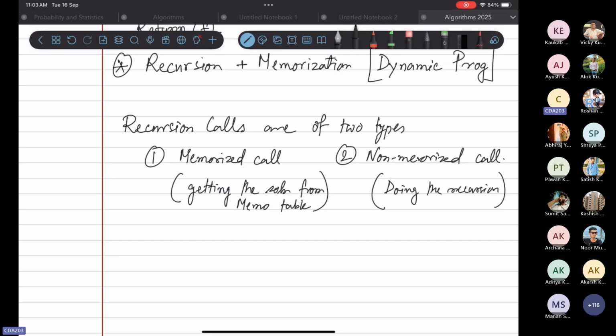Okay, so these two types of recursive calls are being done. Right, now can you tell me how many non-memorized calls are there? Number of non-memorized calls.